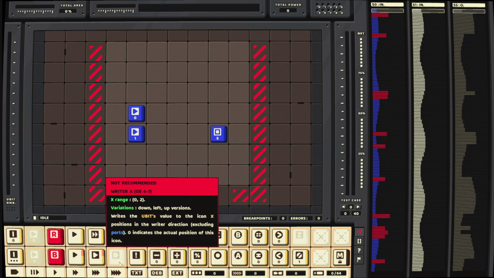And that way we don't have to persist any U-bits in between input bits.